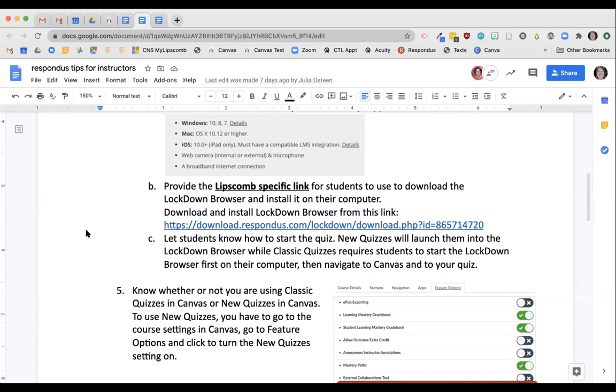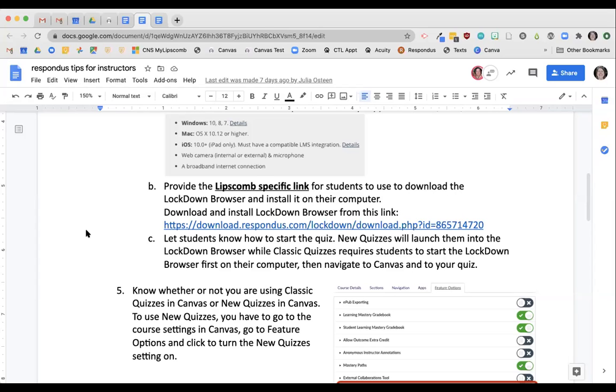If they start a regular browser like Google, it's going to put them in an infinite loop kind of thing. And it is eventually going to tell them you have to download Lockdown Browser. And if they already have it downloaded, sometimes they get confused by that. So if they get that message, just know they haven't actually started from the Lockdown Browser.